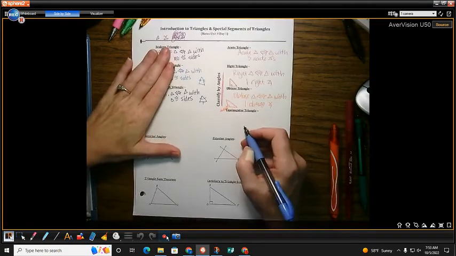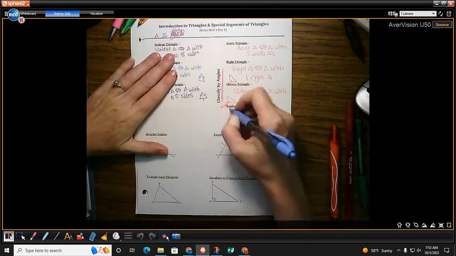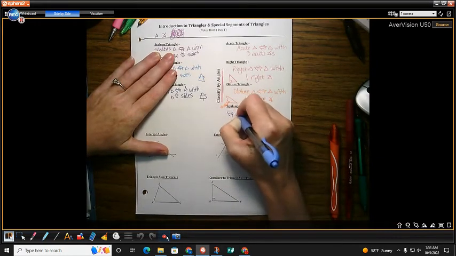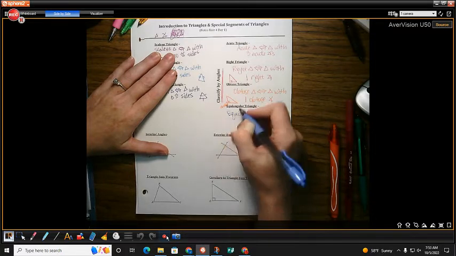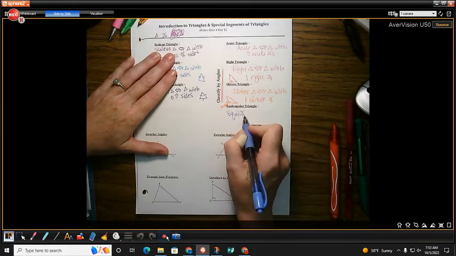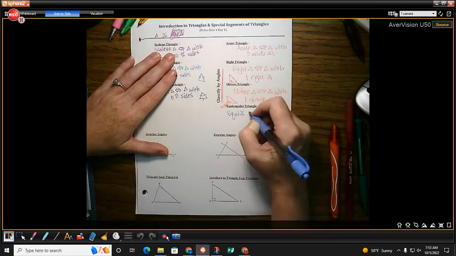Do I have a volunteer for equiangular? A few people. Okay, go for it. Rick. Okay, now there's a couple ways you can write equiangular and be lazy. You could put equa and put an A there for angle, but I get lazy and just put the angle symbol for equiangular. And it doesn't matter which one you do. It's the same thing to me.